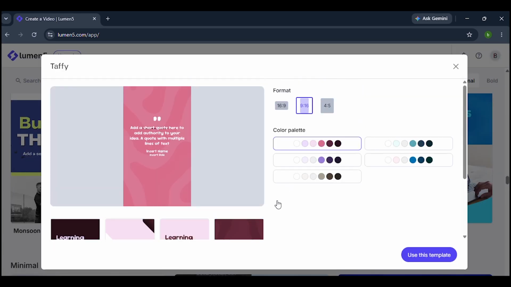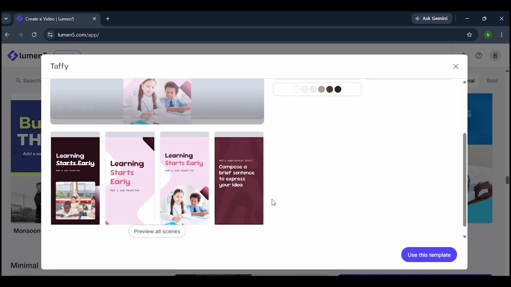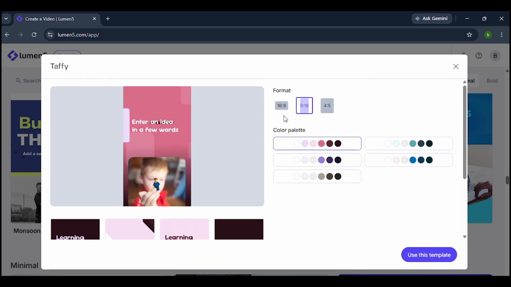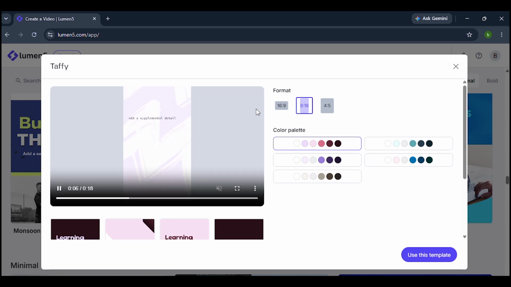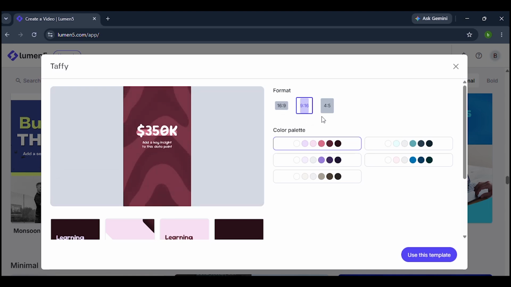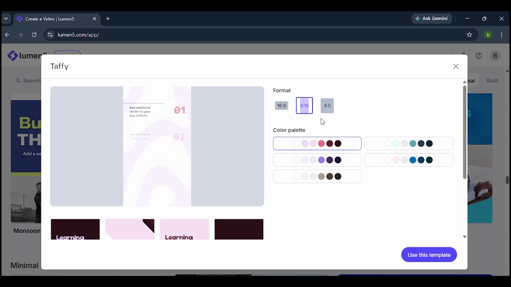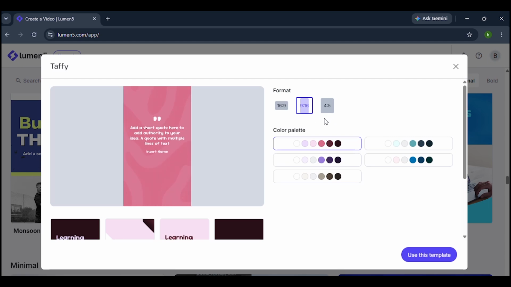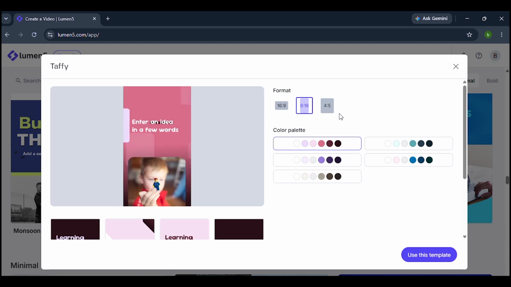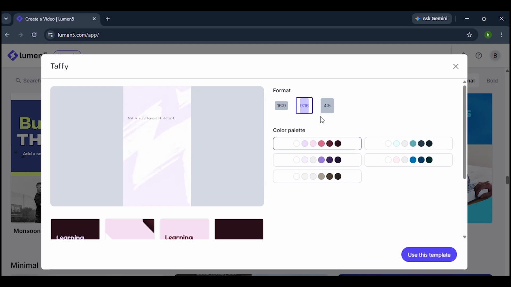Here you can see the preview. Here is the format. Choose a format that matches your platform. For YouTube use landscape format, for TikTok, Instagram Reels, or YouTube Shorts use vertical format. Picking the right format helps your video look professional on every platform.